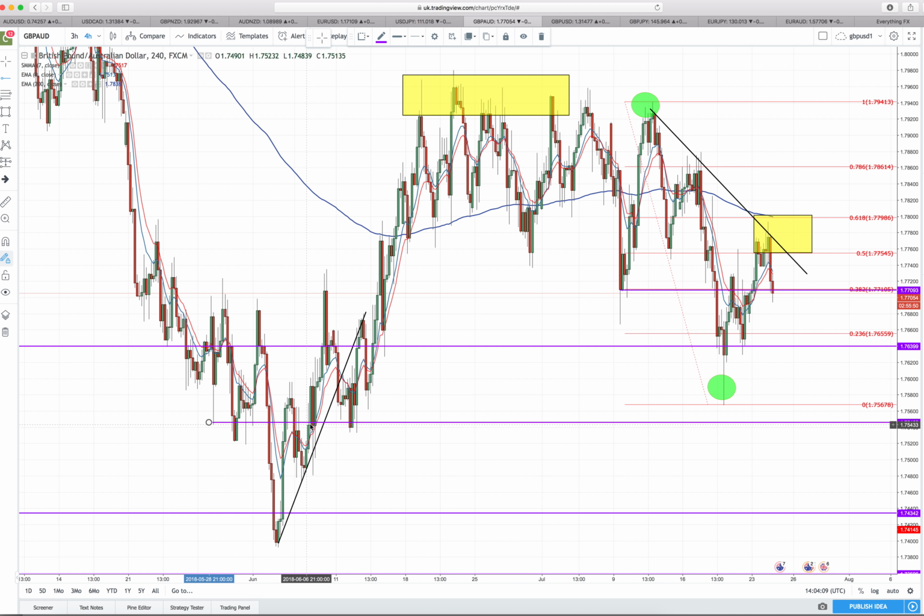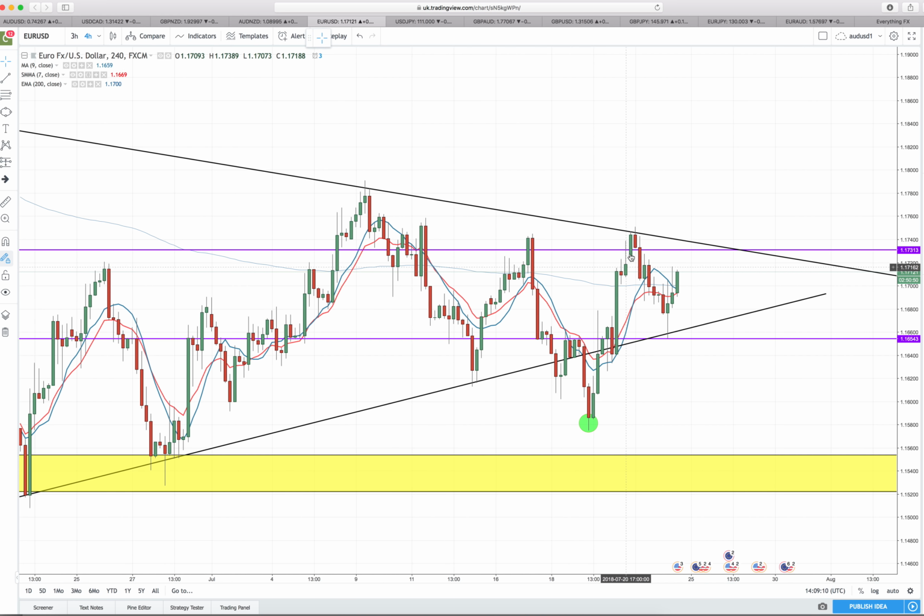But the momentum from this area here, which we would call a double bottom on the 4-hour chart, and a bit of rejection. This would be our first indication on the lower time frame, again, of a change in direction. We tried once again to break our trend line, and it got rejected, and it's currently coming back down. If you wanted to look at this a little bit closer, this here is a new higher high. We're going to start from here, the double bottom. That will be our first indication.